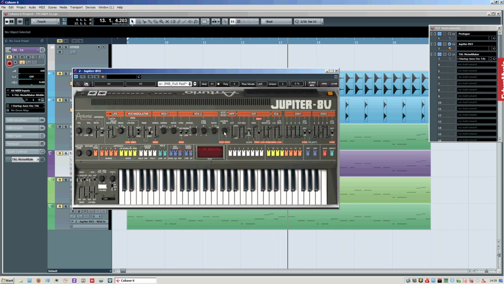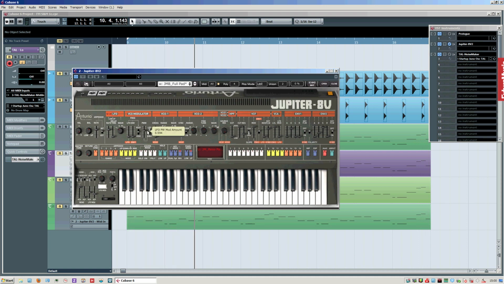Now if we mix in the second oscillator, it's got that real fuzzy wobble sound. That's caused by the pulse width modulation on the square wave we assigned to this oscillator. It's being modulated by the LFO. So it's modulating that wave shape, changing the shape of that square wave.